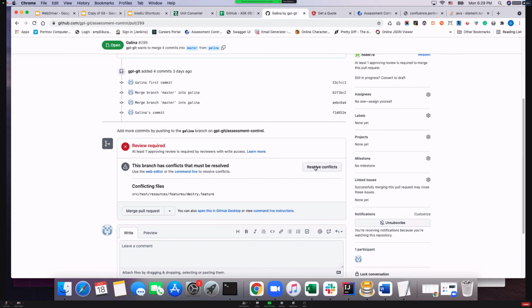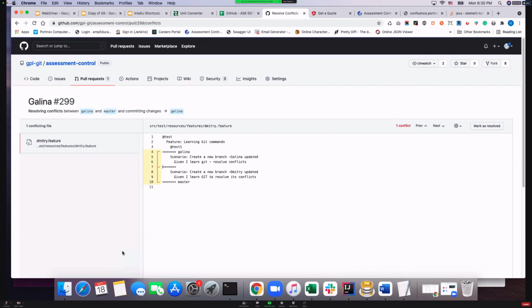And I can resolve these conflicts, and I can see that they are in this feature file. And here I see that those lines of code are affected. This is what I have, and this is what is in the master branch. You see?